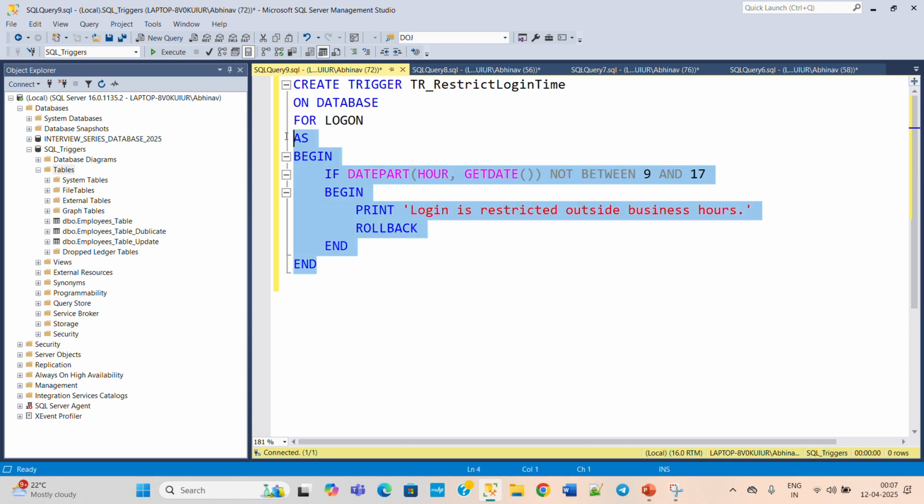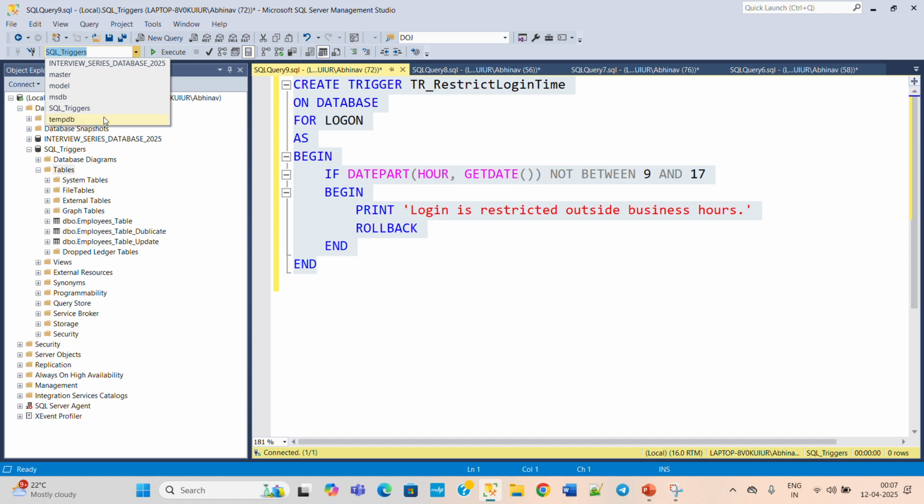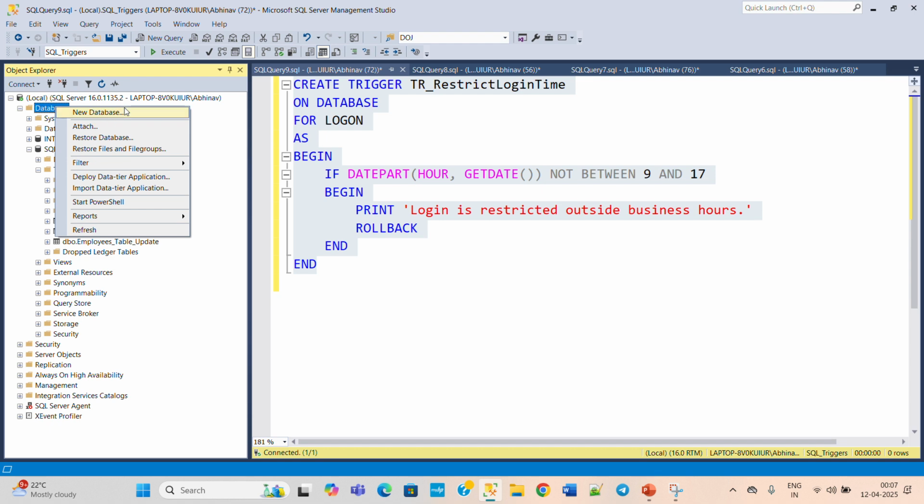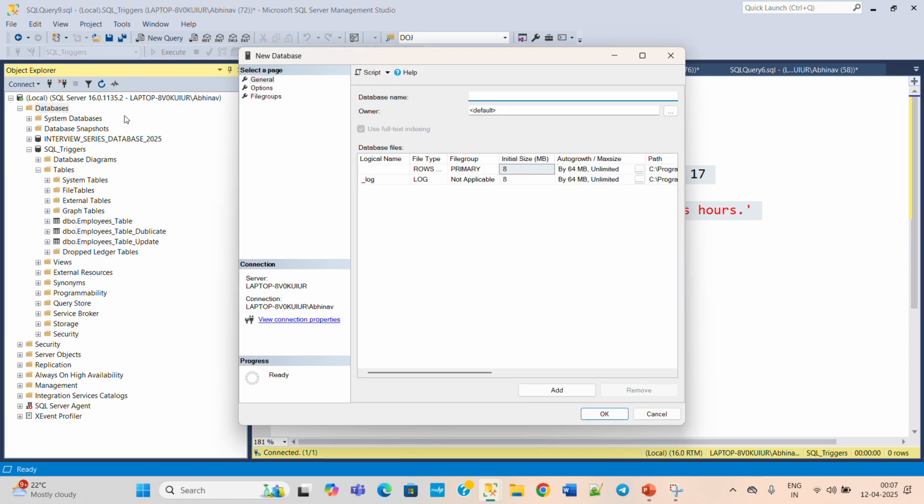Okay, so we can use this particular thing in a different database. So create this for any other database we have currently. So we can create one database for this also. Okay, now create one database. So creating a database is very simple. We have already covered these things in our previous video, so you can go and check them thoroughly. Okay, so once you go through each of the concepts thoroughly, then you will understand SQL very easily.